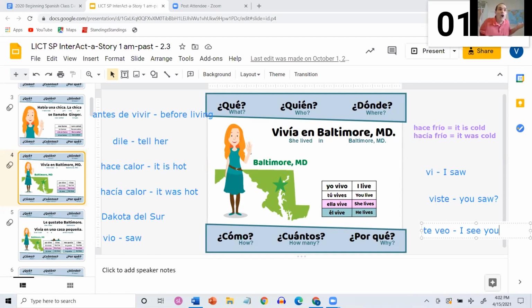Peter le dijo que, hola, Joe. Te veo. Te vio, Joe. Te veo. Joe, te veo. Hey, Joe. Hola, te veo. Y Peter dijo a Joe, Peter, te veo. Un momento. Peter, dile a Joe. Joe, te veo. Yo te veo. Correcto. Peter le dijo. Gosh, what's the le in le dijo? Him, said to him. To him. Peter le dijo, Joe, te veo.